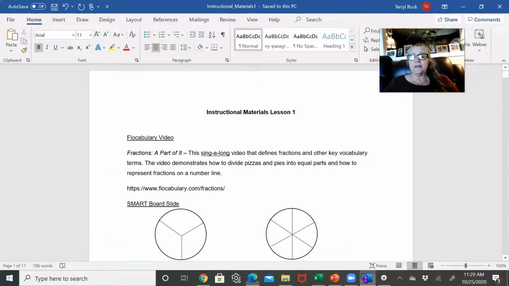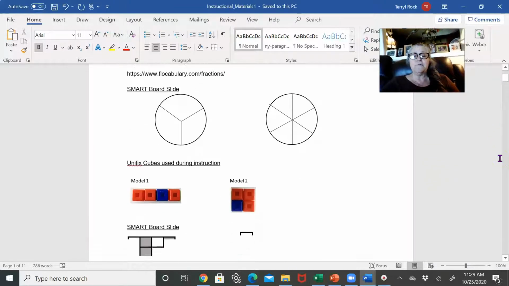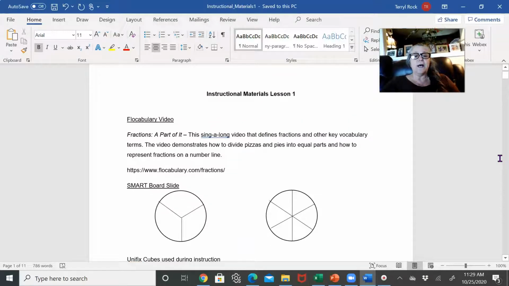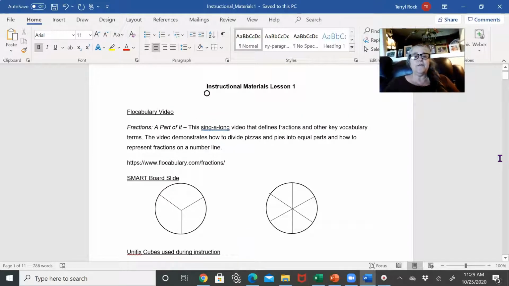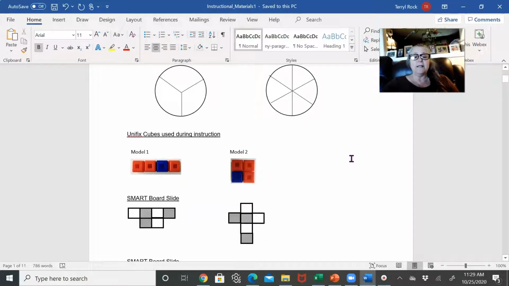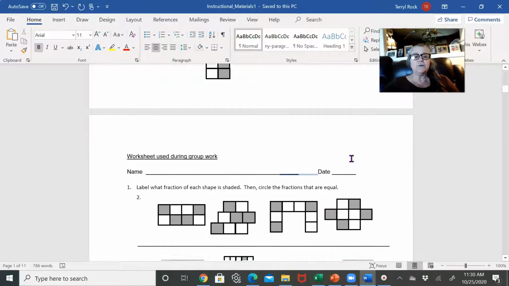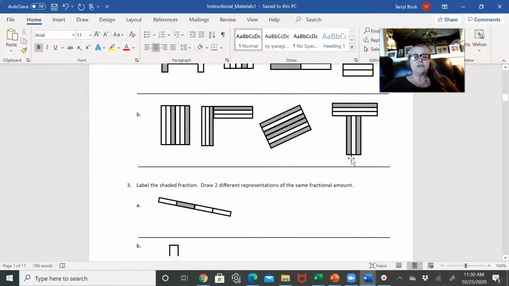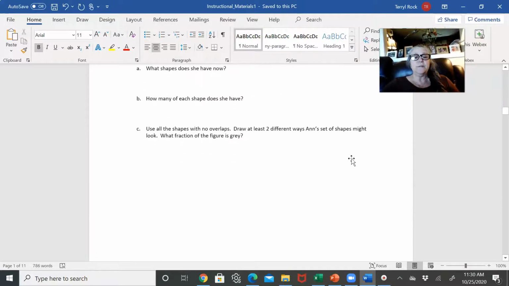I've got, I think, another example to show you here. This is a little bit more simple, but it's still very good. She's got the video. Instead of giving a screenshot, she describes it: her smartboard slide, the cubes that she's using, the worksheet that she's using.